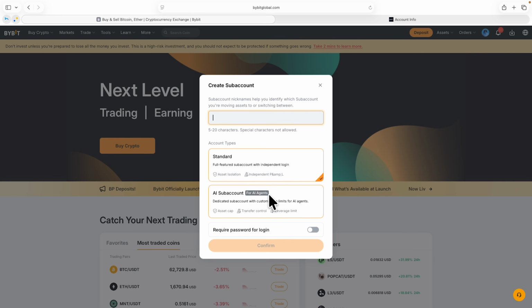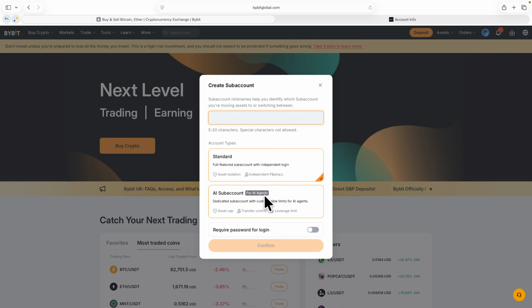So if you're the kind of person that wants to use an AI agent to handle trading for you and create a trading bot that will be taking trades for you without you being present, then this AI sub-account is for you. Another thing about this AI sub-account is that it allows you to create a separate account from your own personal account on Bybit. So instead of creating two different Bybit accounts, you are putting everything under one Bybit account. You have your own personal account separate, then you have this AI sub-account also separate, so you are not mixing your personal money with the money you're using with this AI agent at all.